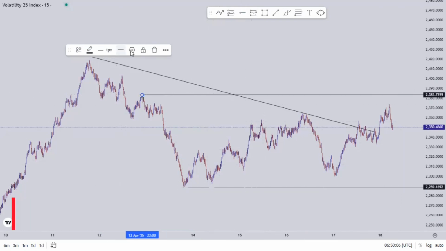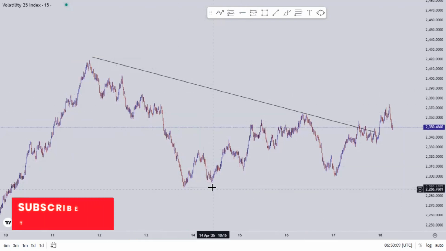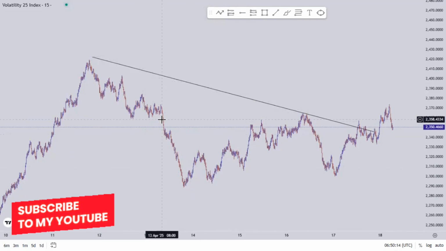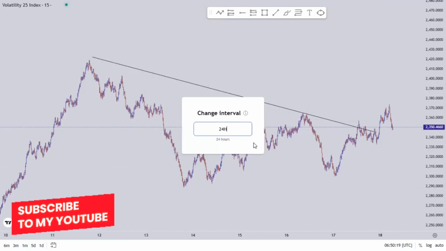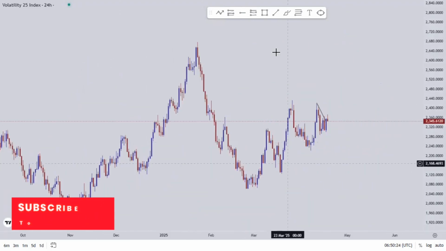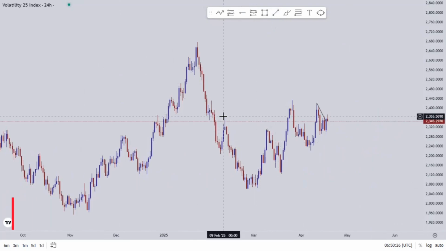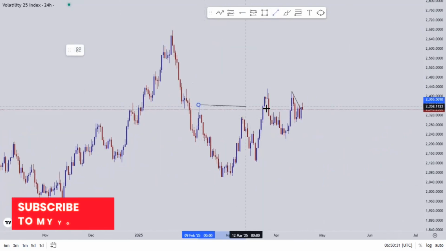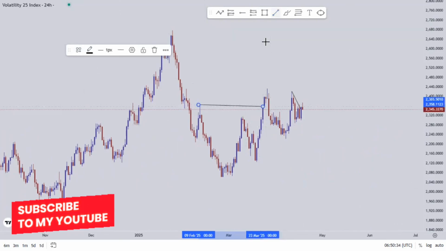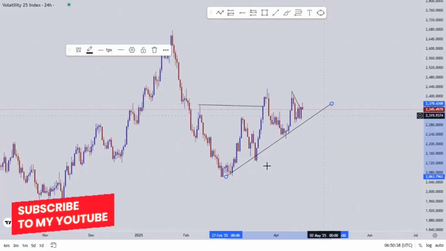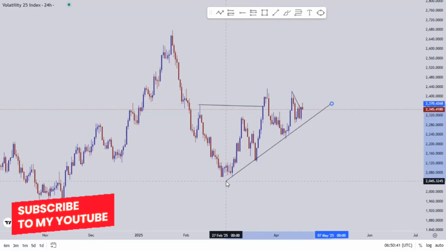But if you scale up to the higher time frame, for example, the daily time frame, let's get up to the daily time frame, you will notice that the market structure has actually aligned here and the trend is up on the higher time frame. So being on the lower time frame, you would definitely be making a wrong decision trying to sell. Meanwhile, the price action is telling you to buy on the higher time frame.